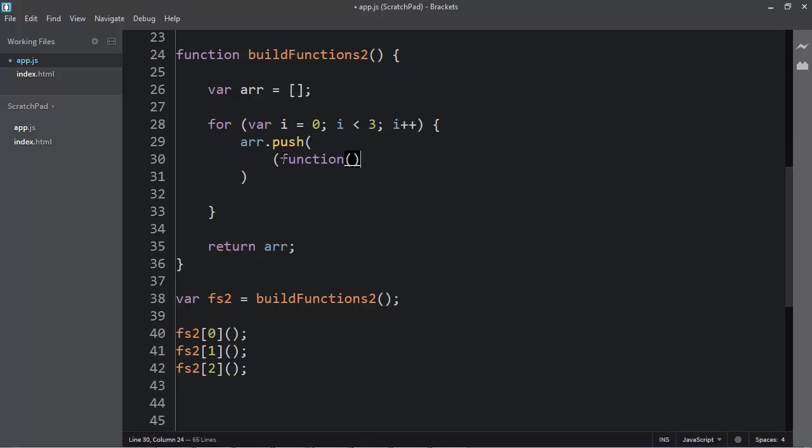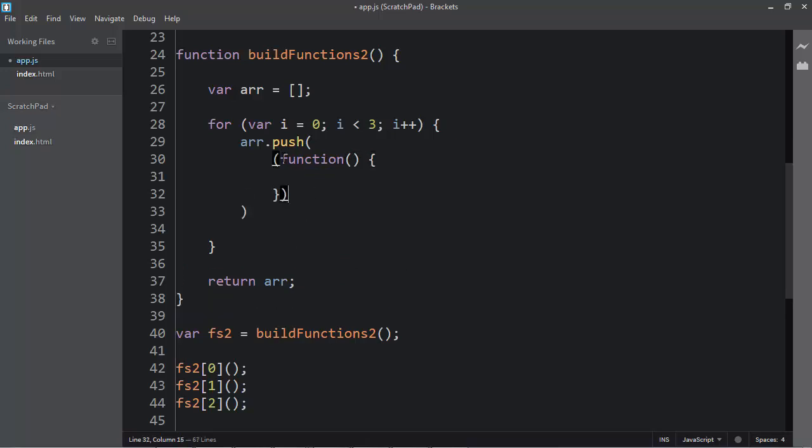So I can make a function. Let's say I give it a variable j. I'm going to create it and then execute it and give it i. So now I have an immediately invoked function expression. See that? I had an extra parenthesis there. I'm going to put this inside. Either one is valid. And so now I have a function and I'm passing i.